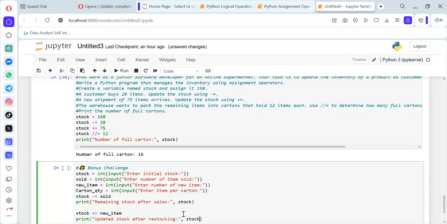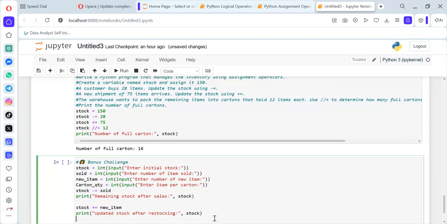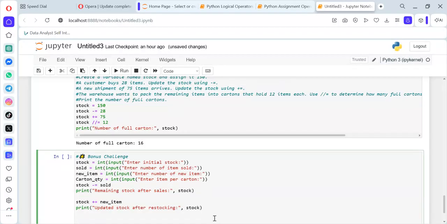The next one will now be carton quantity. That's loose item. Yeah, should be loose item.